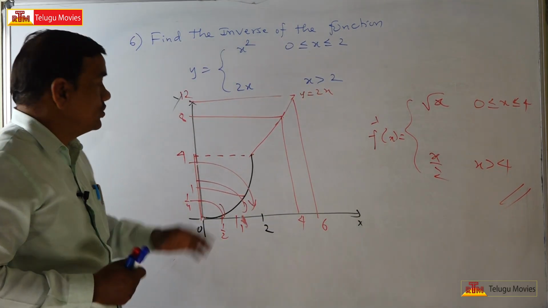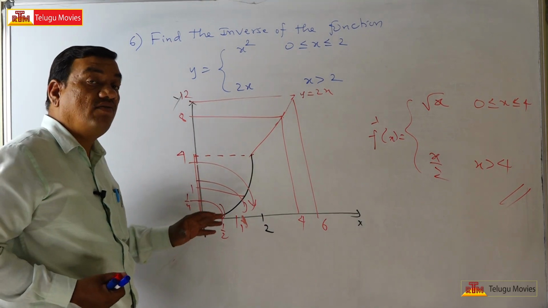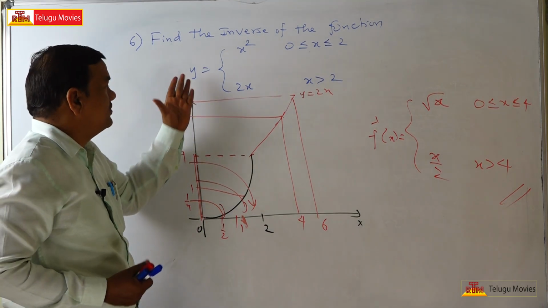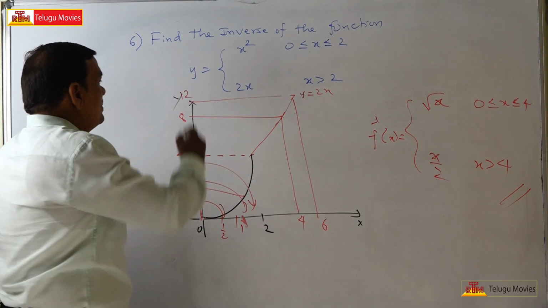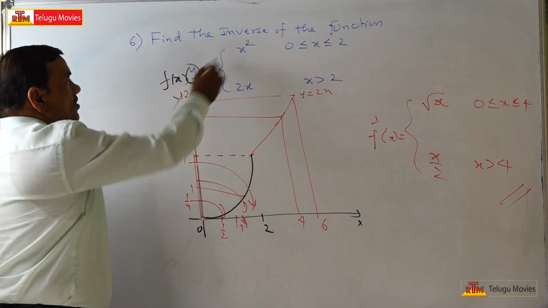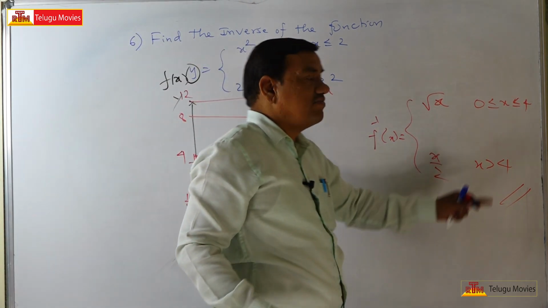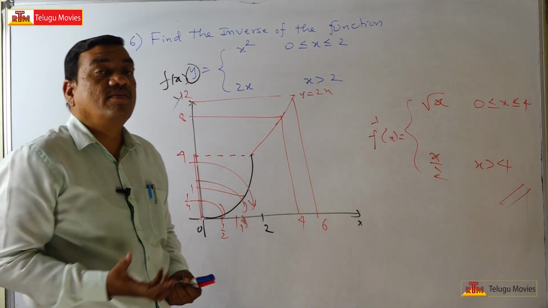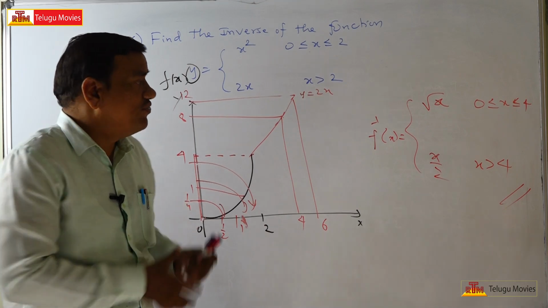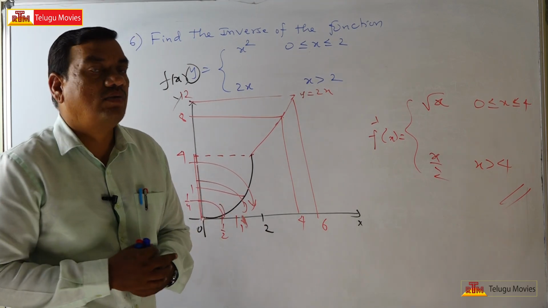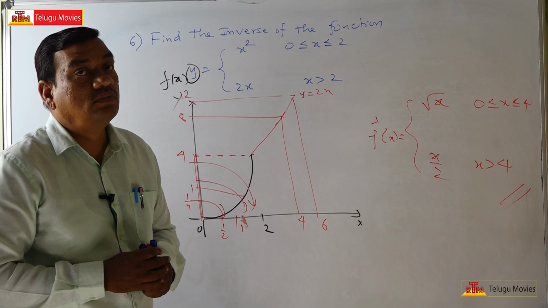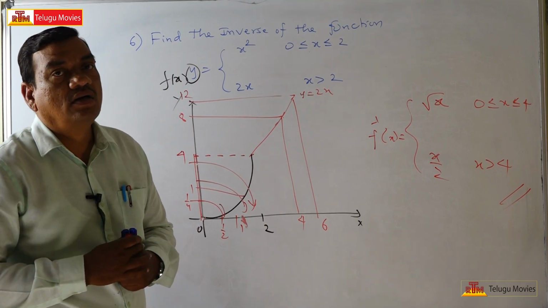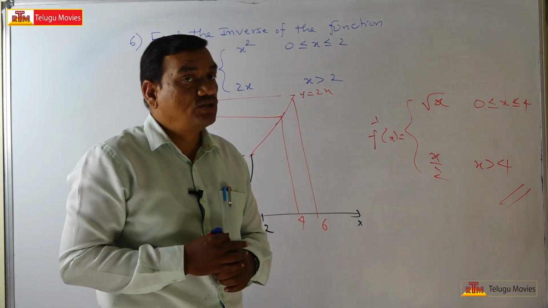Understand this? If you approach in the graphical way and logical way, y means f of x. So if for f of x is this, then for f inverse of x is this. This type of small problems are fundamental, basic level problems. If you practice these types of problems, you can solve many more difficult problems also.